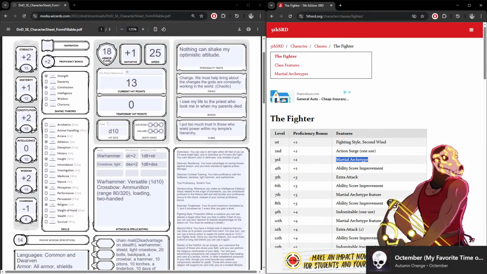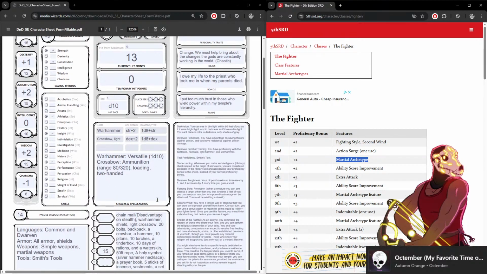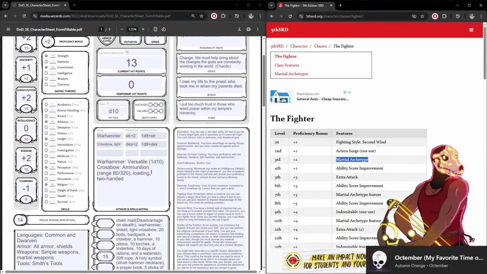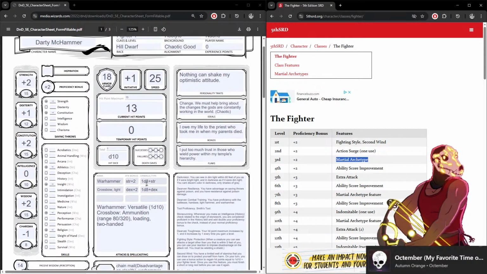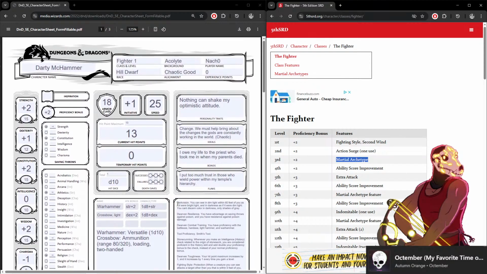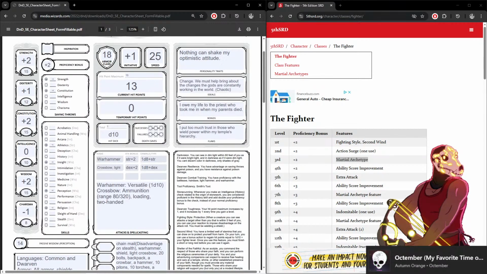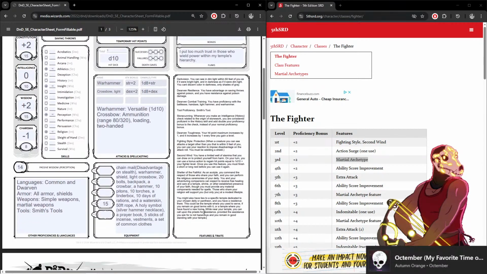So, I mean, there we go. That only took us, what, an hour? Yeah, just about an hour to make a character, and I had to look some stuff up in the middle. It goes a lot faster once you get used to it. When you're playing, you can have these pages ready to reference.